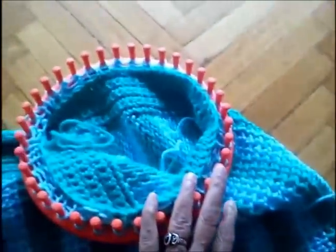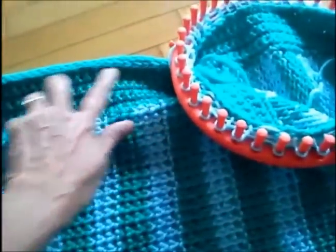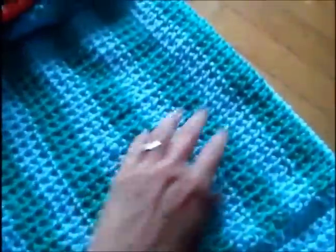Now, you get the measurements 22 by 50. Fold it in half so that you'll have 25 this way. And seam up for 13 inches here, leaving a 12 inch gap, which you hook back onto the 36 peg loom. Now here, this seam here, you use whatever stitch you are comfortable with. And this part will be open, this is where the fold is.